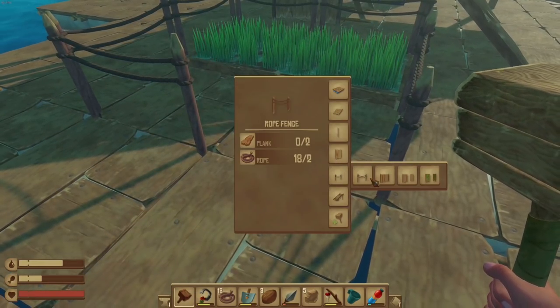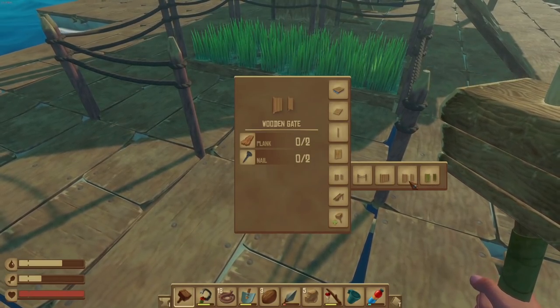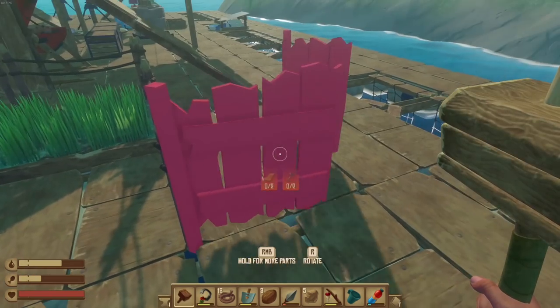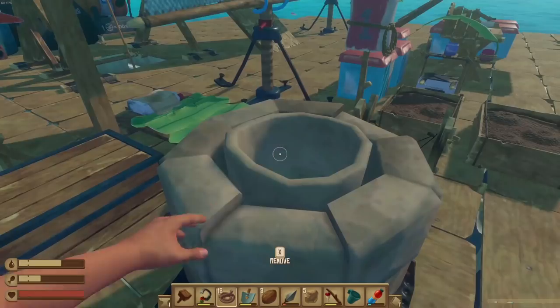Is there like, do I need like a gate? Oh, wooden gate, planks and nails, thatch gate. We'll probably go with that and we'll just use the fence. Okay. So we'll have to place that there. But I need wood. I need wood. Okay. Kind of in a pickle here.